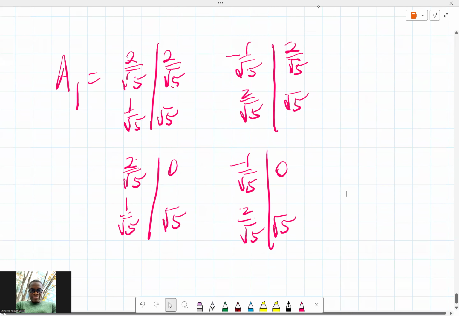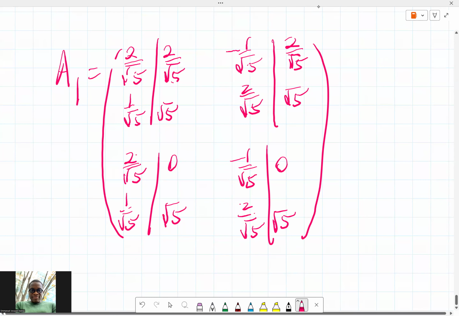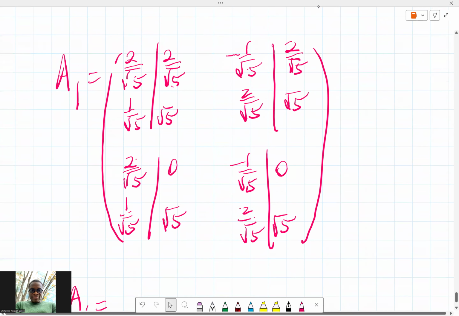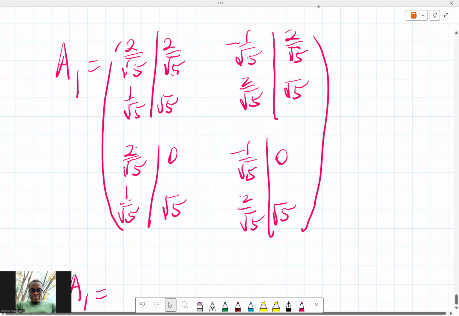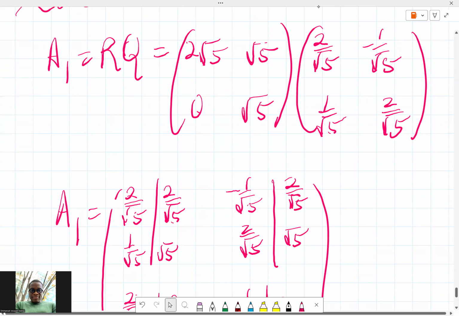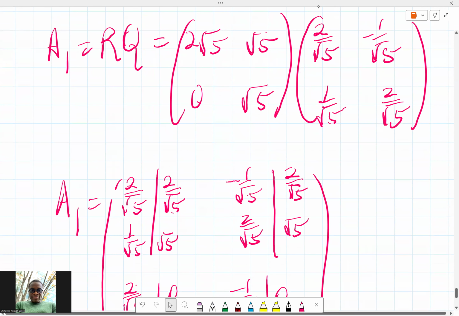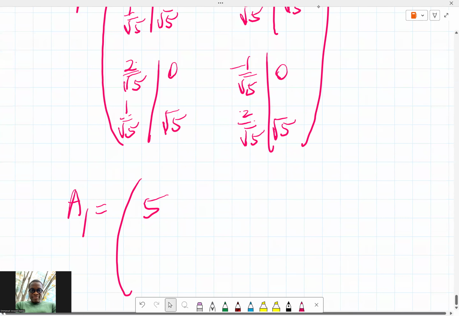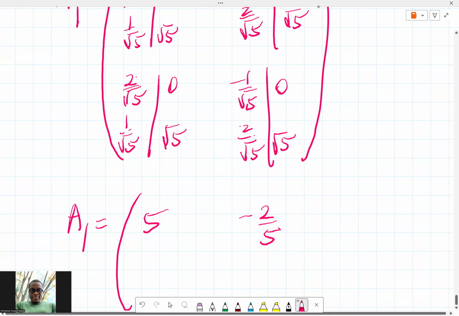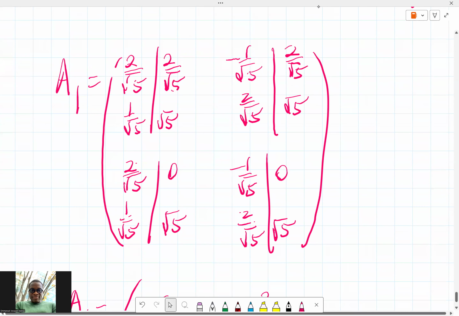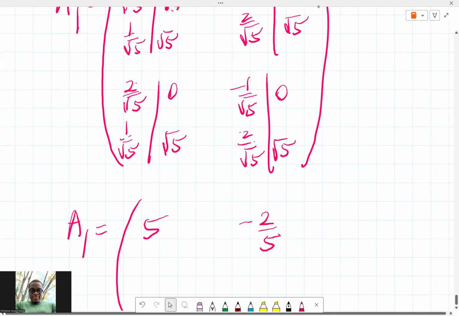So we have this. So what is A1 now? If I can just get the answer straight, I'll be good. So this will be 4 over 5 up there, and this will just be 1. Okay, so we have 5. Then here we have, this will be minus 2 over 5, right? That is minus 2 over 5, I believe, because minus 1 times 2 is 2, root 5, root 5. Okay, we should be adding these things together, sorry.